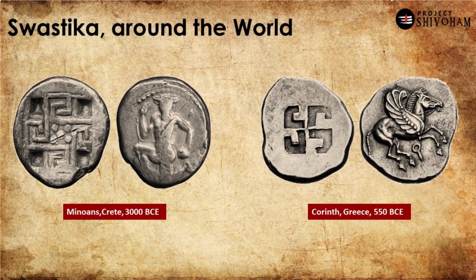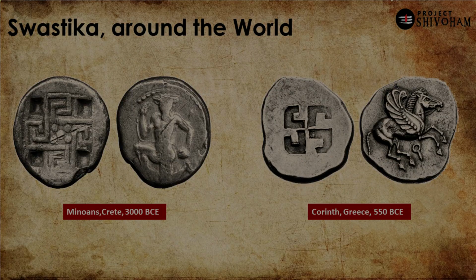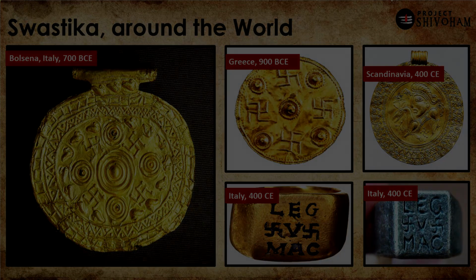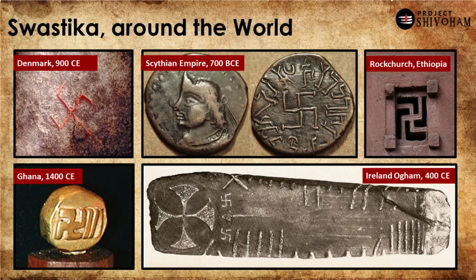Swastika is also found on the coins of the ancient civilizations like the Minoan civilization, which is older than the Greek civilization. And in Greece itself, we have certain coins with swastika dating as far as 550 BC. And swastika is also found on the ornaments in the ancient civilizations that thrived in Eurasia. And these, what you're seeing on the screen, are some of the oldest ornaments from Italy to Scandinavia, at least 2000 to 2500 years old, currently on display in different museums, having swastika as part of their aesthetics. And like this, swastika has been found in many places across Europe, Asia and Africa, and some traces in the Americas as well, dating back a couple of thousand years.